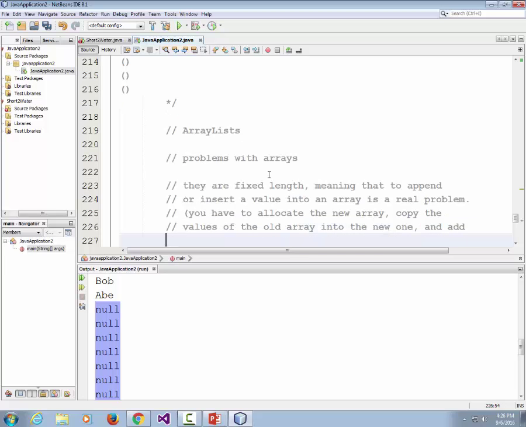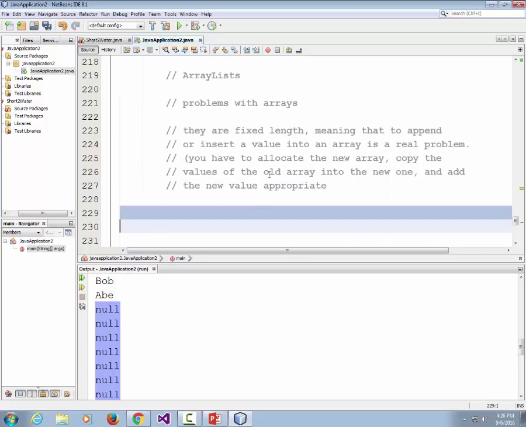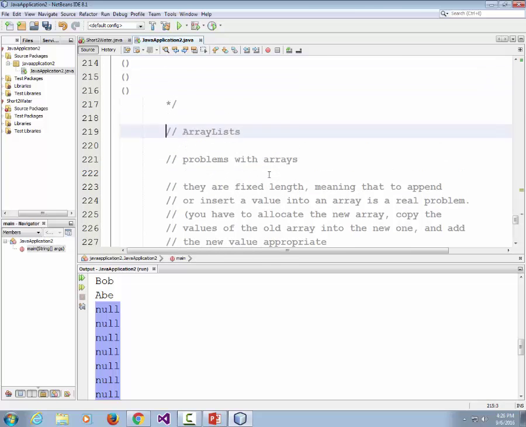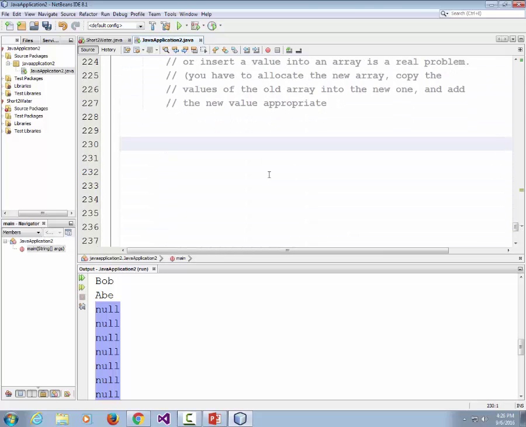Here's how you declare an array list. ArrayList is actually a class. So we're going to say we want an array list of ints. However, array lists cannot work with primitive data types. They cannot use the lowercase type names. So we can't use int, float, long, double there. That'll give us an error if we try to do it.